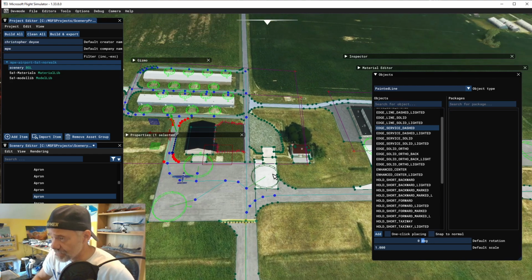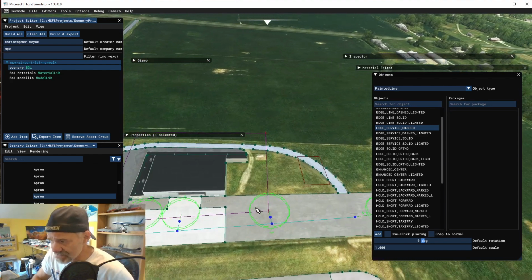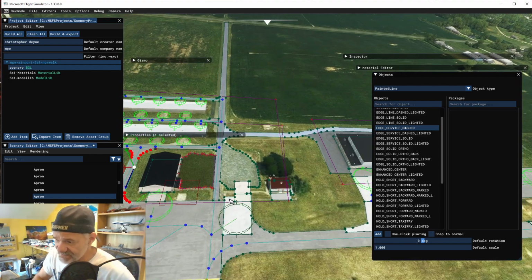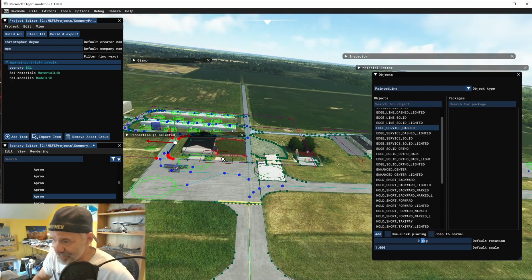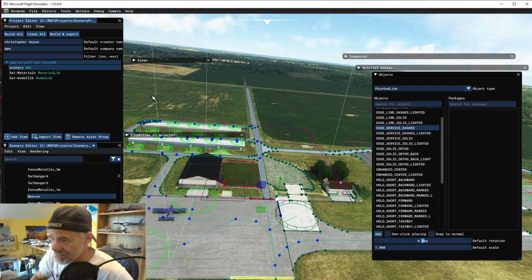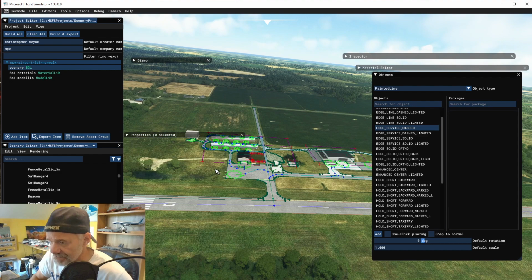All right, so I know a lot of what this video shows is not really new stuff. I've done a lot of videos on ground markings and stuff like this. This is not really a menu-based thing, all right? This is general scenery, basic scenery creation, all right?